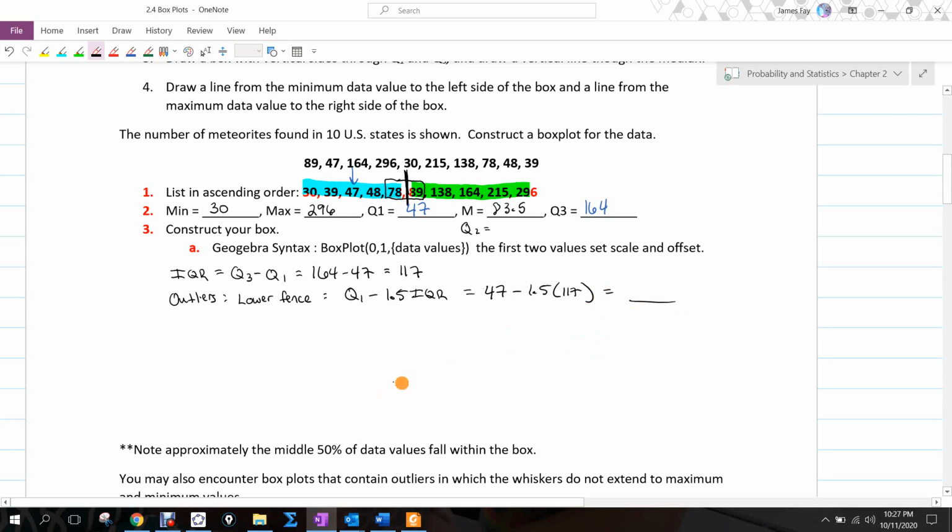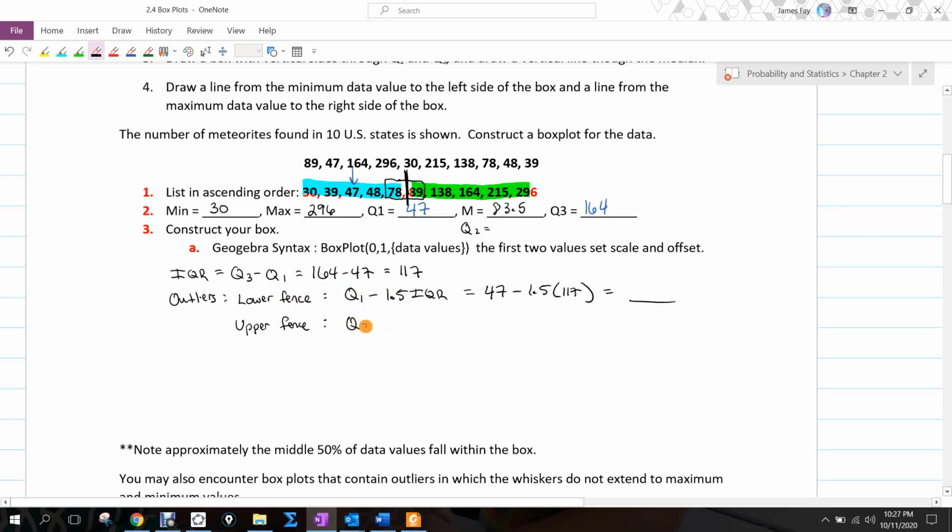Okay, I'll evaluate that in a moment. Then we're going to find what we call our upper fence. And basically lower fence, upper fence, they're boundaries for determining whether data points are like the rest. So if it's something below the lower fence, it's an outlier. If it's above the upper fence, it's an outlier.